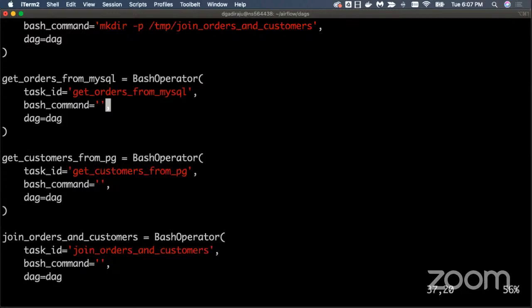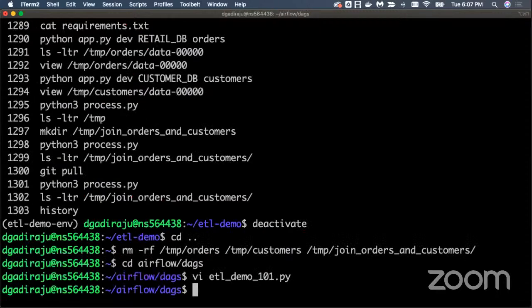Okay, so now let's understand how to invoke the app.py to fetch the data from orders into the location. Let me save this and come out of this. I already ran the history, so let me run history once again.